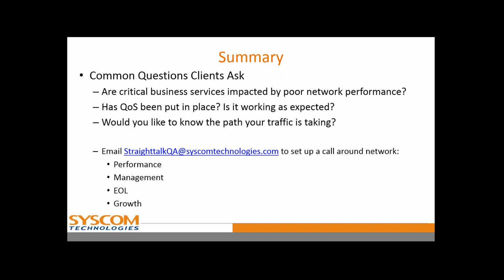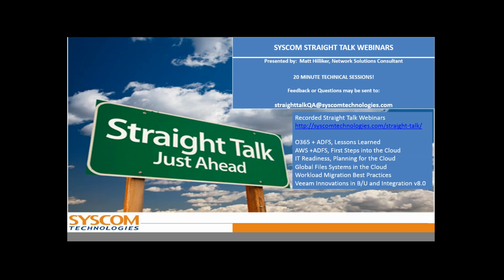So we've given you a nice overview of a few of these intelligent WAN technologies, and what I'd leave you with is to ask yourself some of these questions. Do you know which path your traffic is taking at any given time if you have a dual WAN topology? Are you experiencing a lot of churn within your WAN, a lot of routing changes, things like that? Do you have a solid handle on your QoS configuration? Do you have QoS applied? So if you'd like to have a deeper discussion about any of these questions or the technologies we've discussed today, please reach out to us. We'd like to help you out.